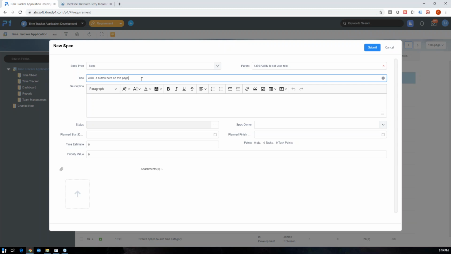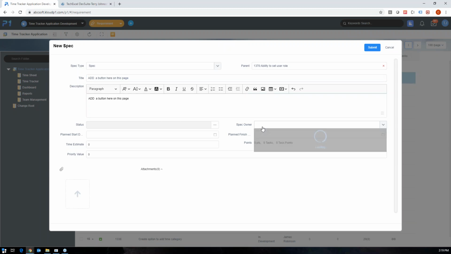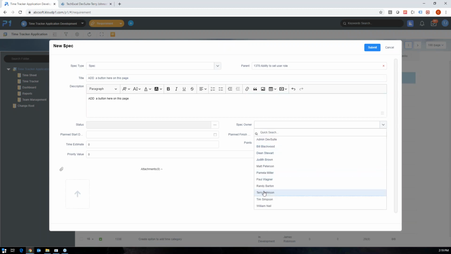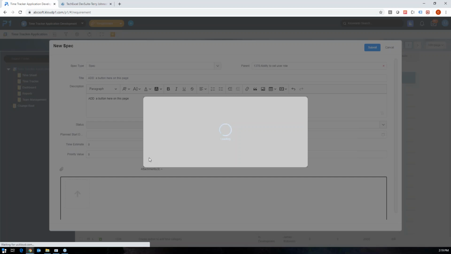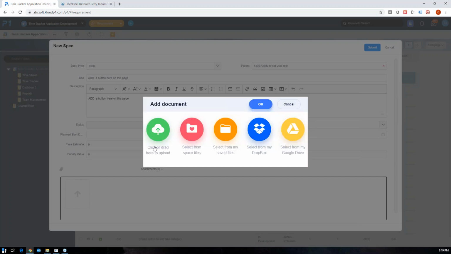on this page. Okay, so I'm going to do something very easy. Go ahead, put it in the description, and then that's it, right? So then now who's going to be responsible for that? I'm going to say, well, maybe this guy is. Okay, then I could put in a start date and an end date. But here I'm going to show you a little bit about our other product, our cloud product, where we make our lives a little bit easier in terms of describing our requirement.